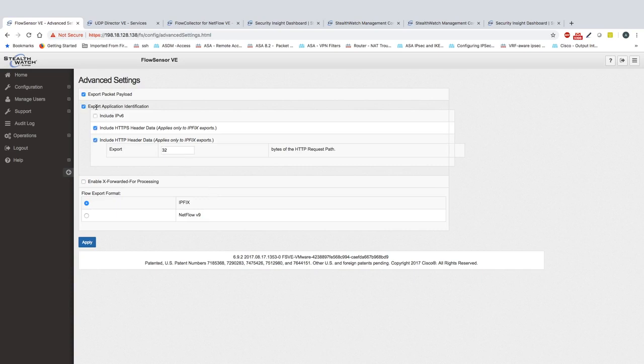The second option tells us to export the application identification. Basically, it gives the flow sensor the ability to perform deep packet inspection, since it can look at the contents of the packet instead of just the port and the protocol. So it can perform DPI and find out what kind of traffic is flowing through. As an example, if TCP port 80 traffic is flowing through the virtual machine, this gives an impression that it's only used for web browsing, but it can also be used for web chatting. Once this option is enabled, it can look at the application that's using that particular port and protocol along with the packet. On the basis of that, it can give those details to the Stealthwatch Management Console.